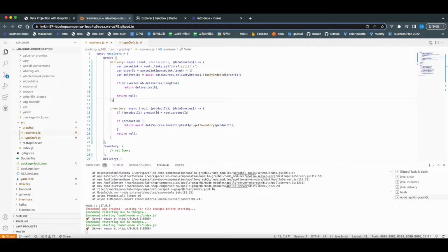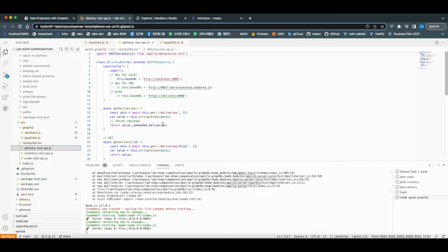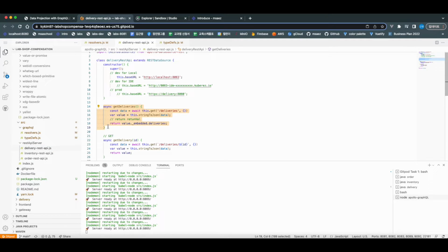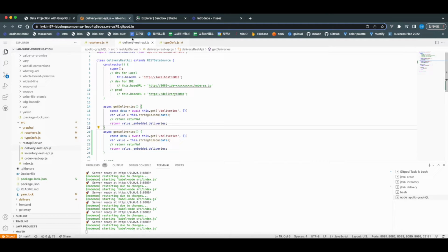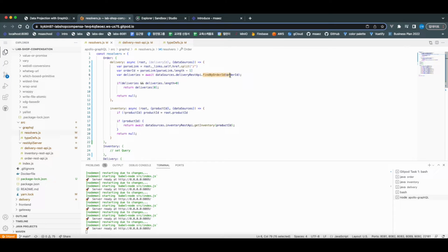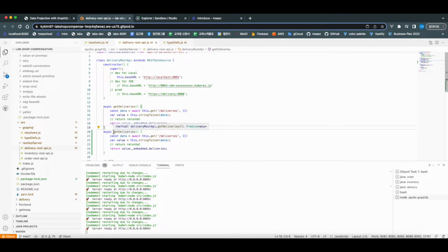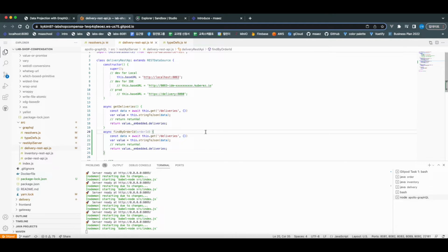And we also need to add some API information from here, REST API server and delivery REST API. Duplicate this one and copy this, find by order ID, and replace it. And also, we need to put some specific URL here.